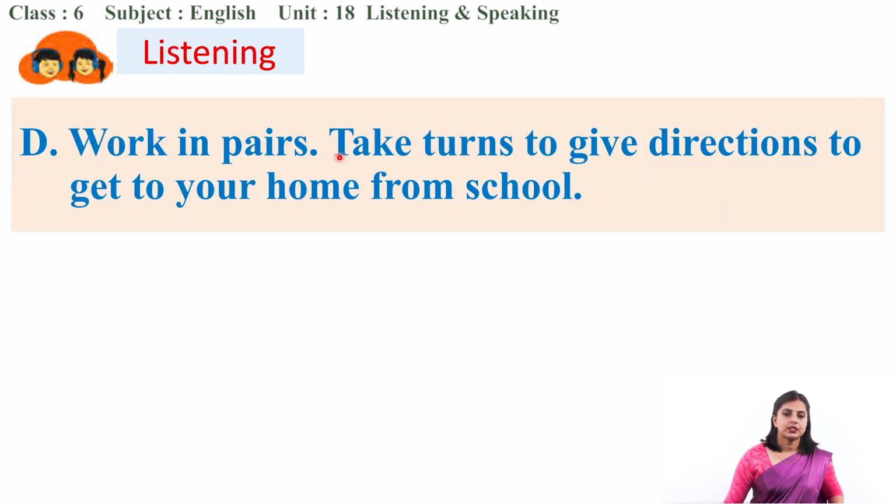Work in pairs. Take turns to give directions to get to your home from school. Okay, so work in pairs. Now you have to make a pair with your friend and then you have to give directions. How can you go to your home from school? And you have to ask your friend also.